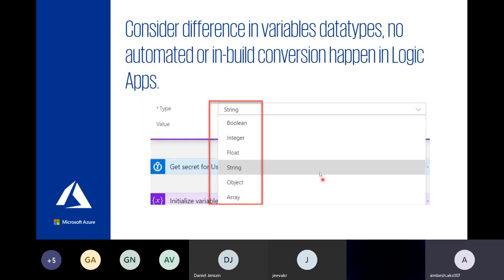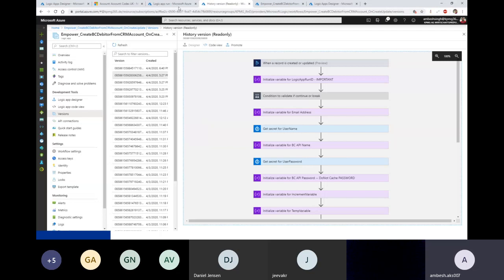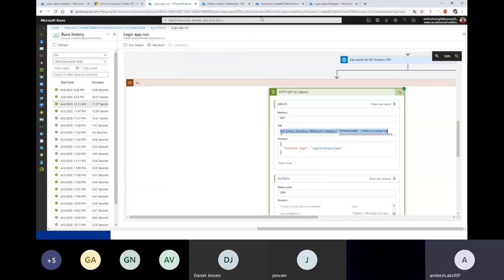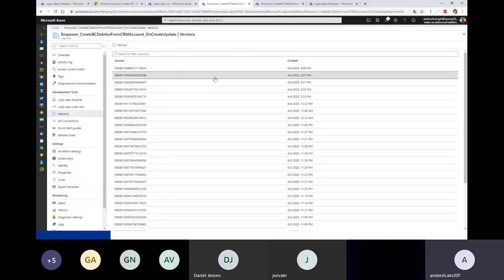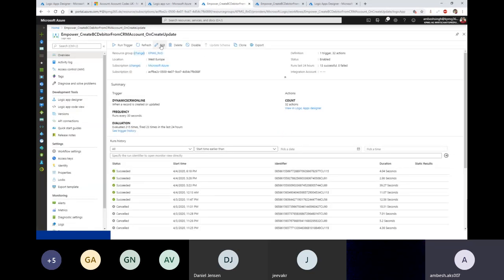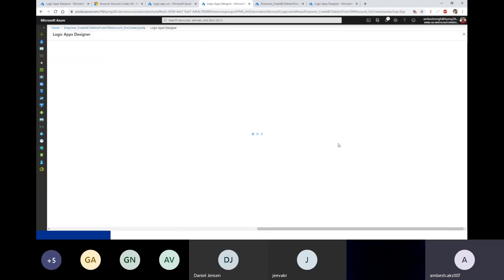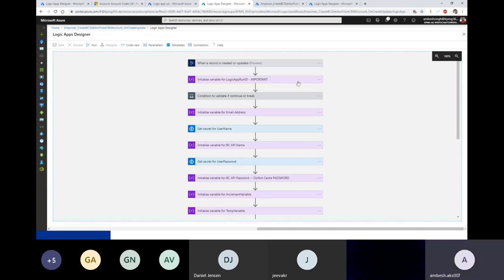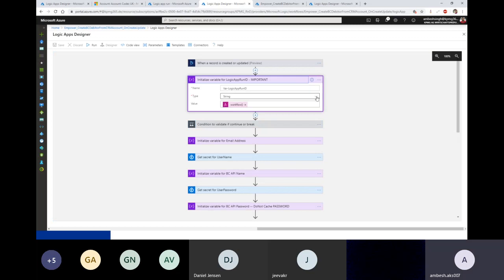Data type I talked about in the Logic app. If you declared any variable in the Logic app, just very quickly, let me go back to the Logic app in the editor mode. So you just select the Logic app overview, and now I can go to the edit mode. In the edit mode, basically in Logic app, you can declare a variable as I told, and the variable data type should be out of this list only. So you cannot declare another type. You need to use the predefined types that are available for you here.